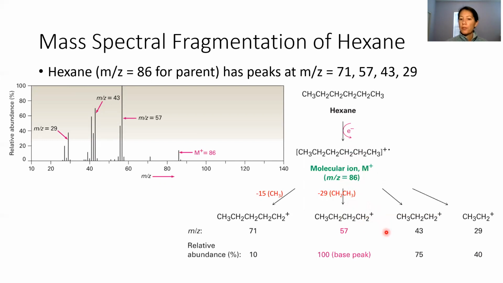Okay, what else? Another prominent peak is the 43. You could have fragmented straight in the center to give your propyls. So half of 86 is 43. And just further analysis, you keep going, you get the ethyl that we've already talked about of 29. So this is kind of the method of how you analyze a spectrum and explain the peaks. That's one thing that you may be asked to do, just explain why we see the certain peaks.